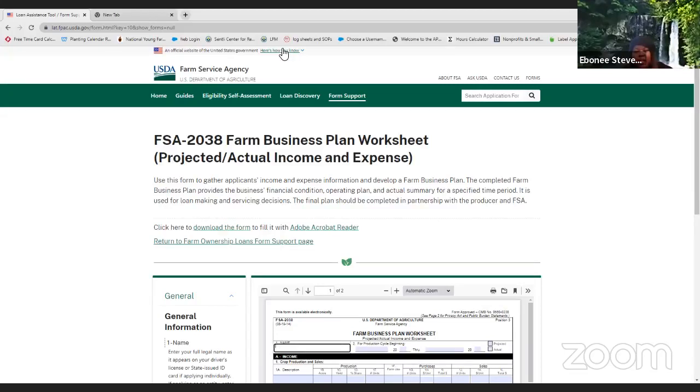I would just like to say thanks again, Shakira. This is such an awesome tool to use, especially when you're starting out and you have all of these questions about which loan you should apply for, like what are the pros and cons to each of the different loans. And being able to start off with that process of just entering your information, and then it gives you the recommendation and then connects you over to your local office so that you can get the support that you need, that's super dope. I don't have any questions.